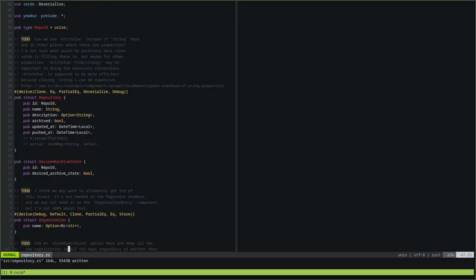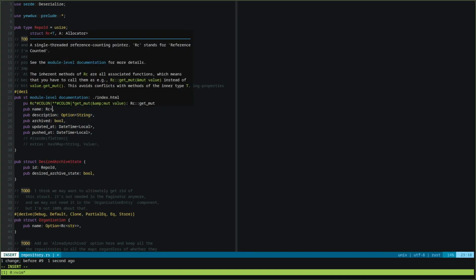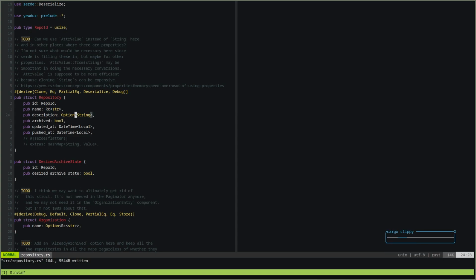So we have the repository name, description, and these can also be Rc strs. You basically can use Rc str wherever the value is not going to change. So if the value is not going to change, you can use it. Okay. And when we download these repositories, we want to store them so they can be displayed for the user.